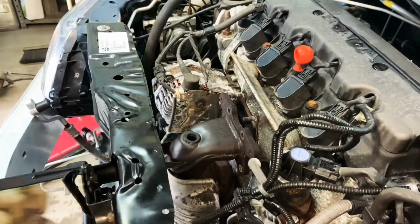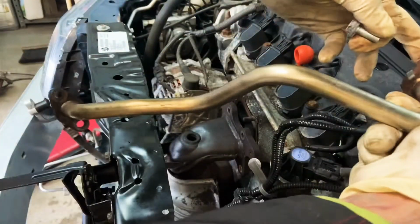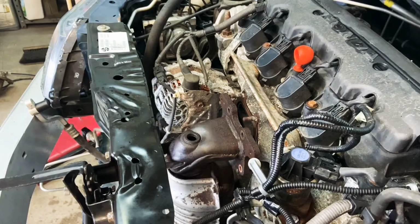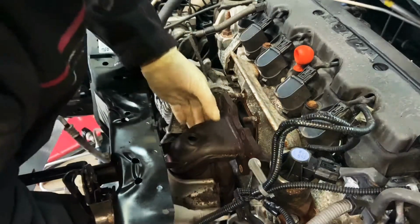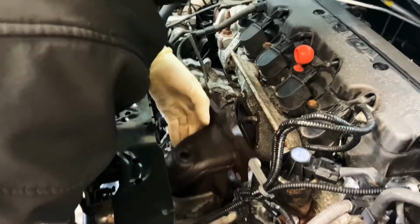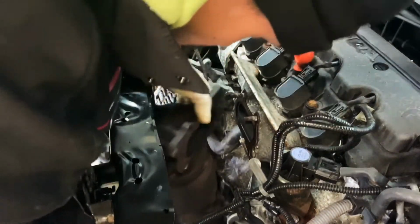Pipe comes off. This pipe is connected. I can reuse the gasket because it's reusable. So now it should just slide up. And there's your cat. You take it off from the top.